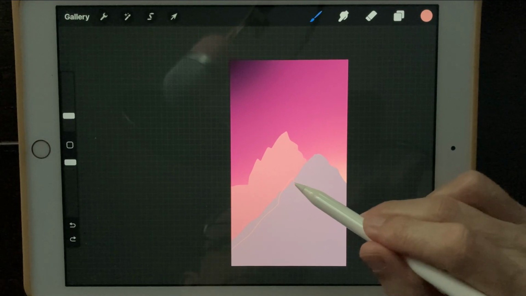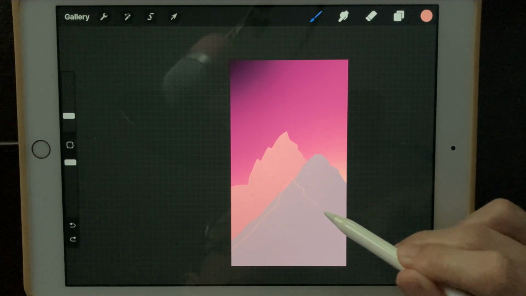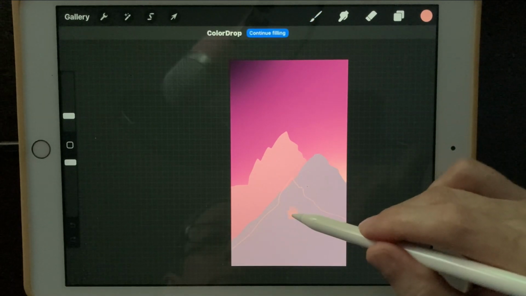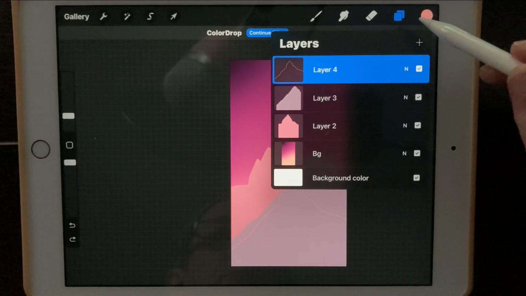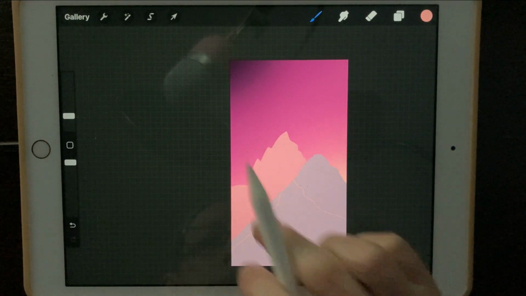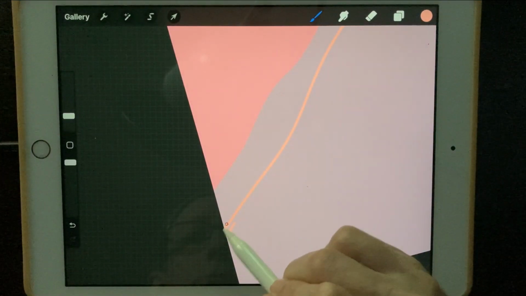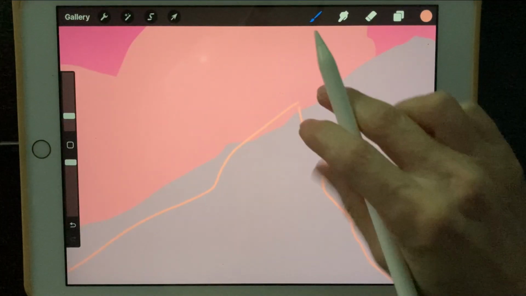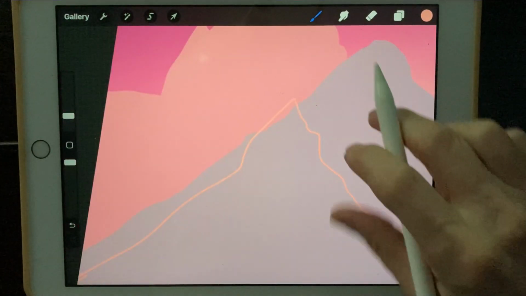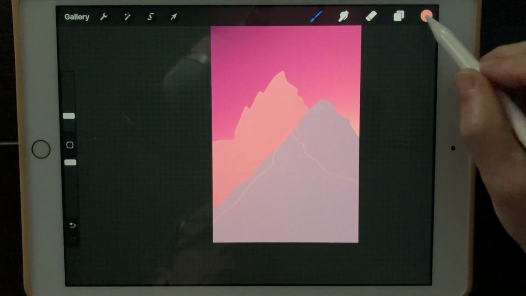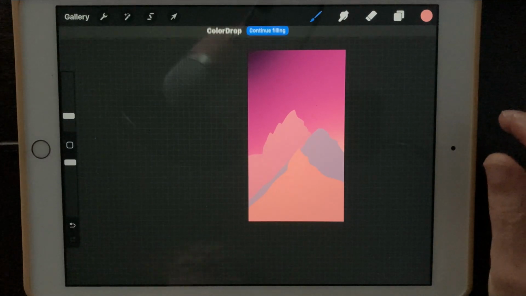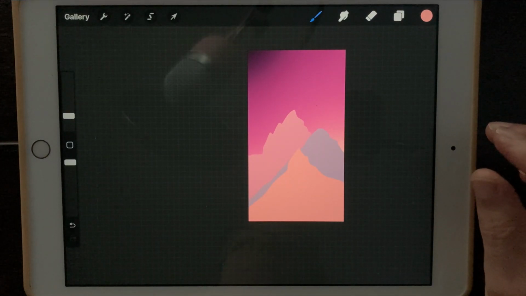What was that shake? Okay, there we go. No, don't do that. Fill that one in. What happened? Did I not go to the edge? Yeah, that's at the edge. Did I not touch it? Ah, that's what I did. I didn't connect them here. You can always tell when something's not doing what it should be. Probably got a gap somewhere. So now, there we go, we filled it in. Okay, so there's our three mountains.